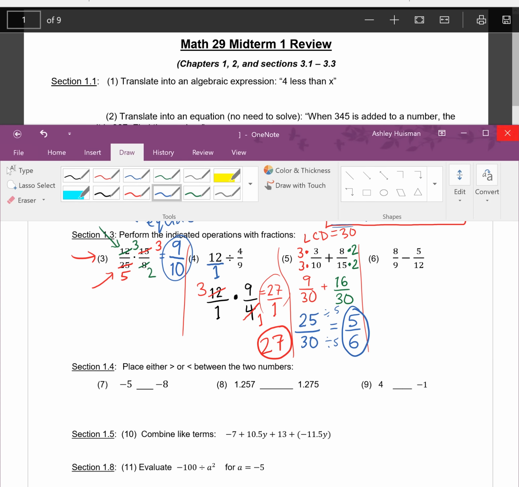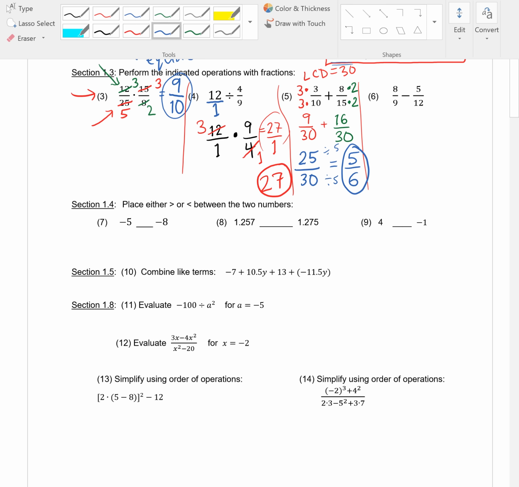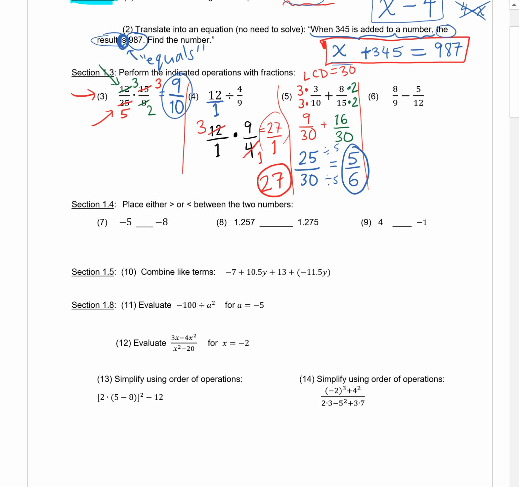Okay. Oops, sorry. Let's try number 6. That's a good looking one. It's going to be really similar. You know, you have to find a common denominator and all that type of stuff. It's just when you're done here, you're not going to be adding like we did in the last one. You'll be subtracting the numerators. But really similar. So let me see. Between 9 and 12, those are the denominators. What's the LCD there? It would be 36, right?